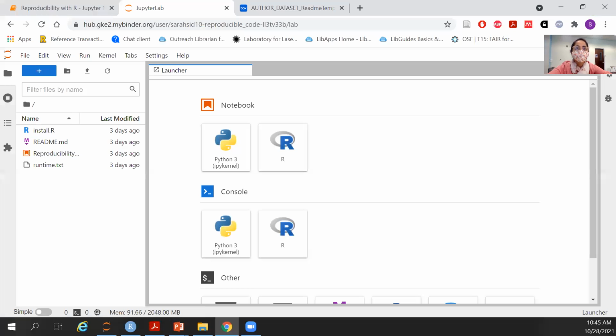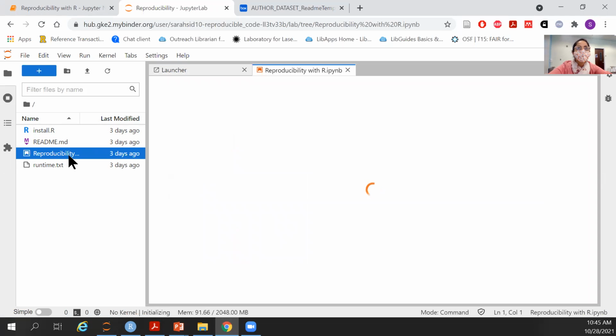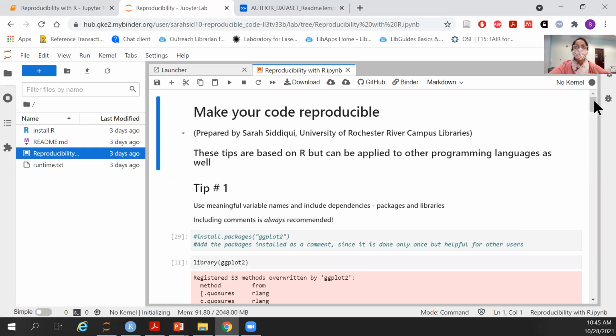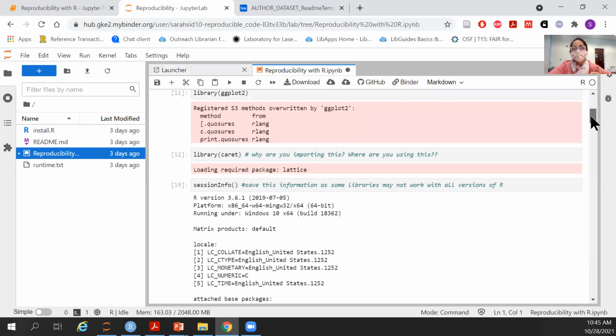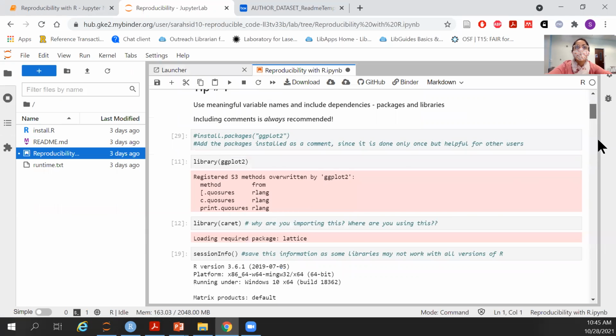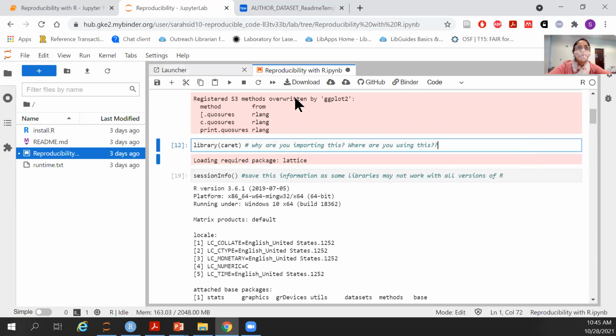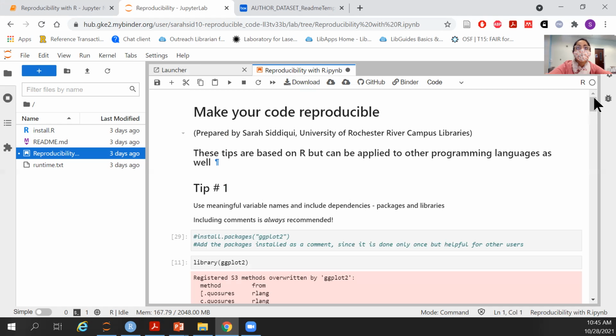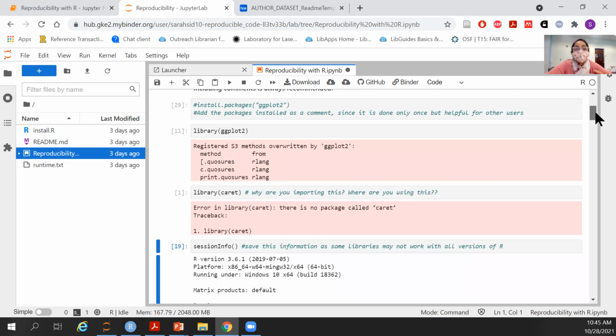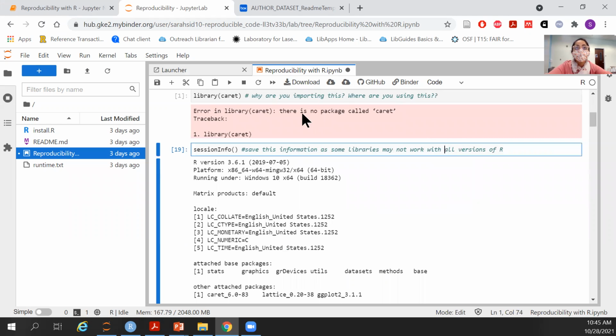Okay, all right, this loaded. So we have our binder that we can look at too. Once the binder runs, this is an executable environment, and you'll see that just changed up here to the R kernel. Jupyter is obviously more commonly used with Python, but here, if you go in, you have the option of going up here and loading everything. I had to install caret because I didn't install it from the right place. And this is actually a good test for why this wasn't working over here, because I did not execute my code in order.